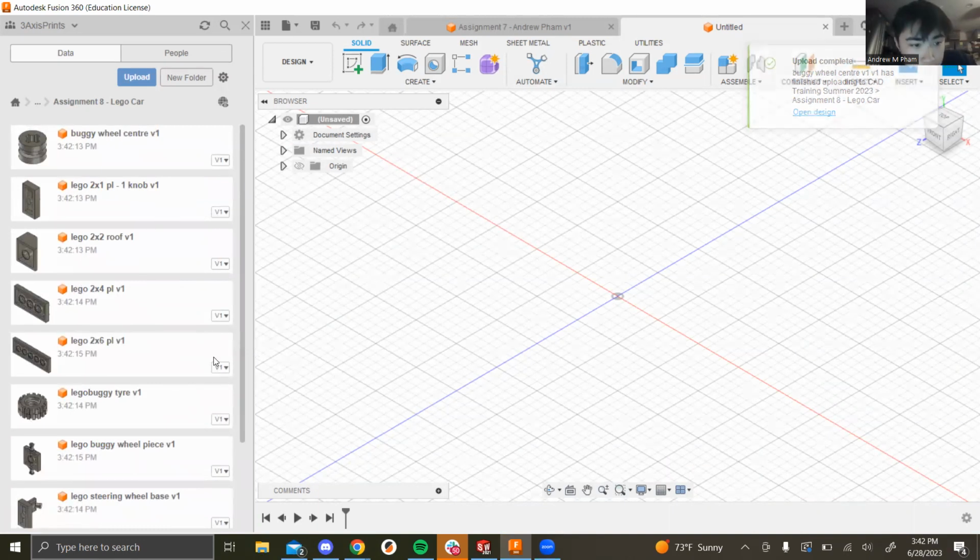Now that we have all the parts that we want, we can start assembling it in Fusion 360. So we're going to build our little Lego car virtually before we do it in real life. And this is really useful for when you make your own things, because you can catch mistakes before you make it in person.